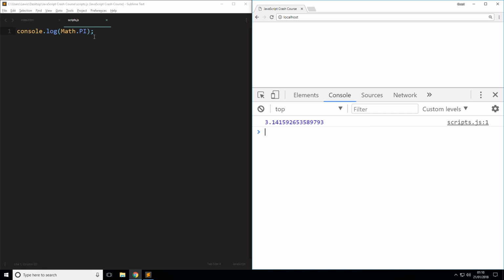pi, which is fantastic. Although that's a little long for us, so what we can do is concatenate on another argument after that and say .pi dot and then toPrecision, and then in brackets we can say how many numbers we want in that. So if we say 5, save and refresh, you can see it's now only outputting 5 characters of that number. And so if we only wanted 3, so 3.14, we can enter 3 there, and it will only output 3 numbers. Pretty cool. So obviously pi is used a huge amount, and so that's a very useful thing to know.